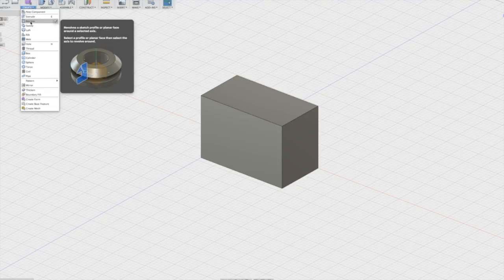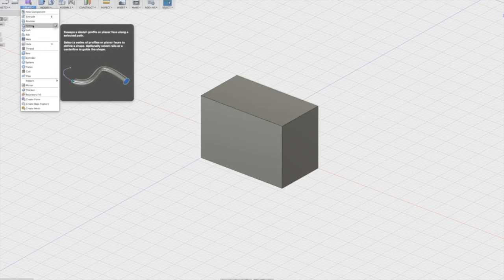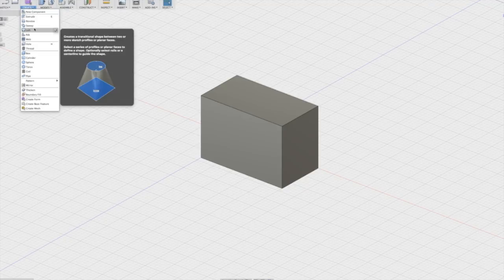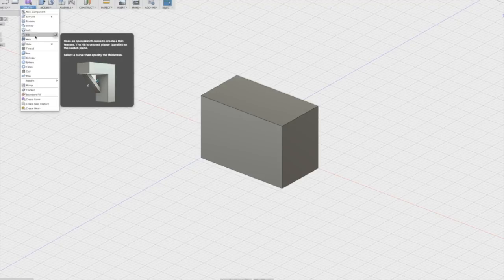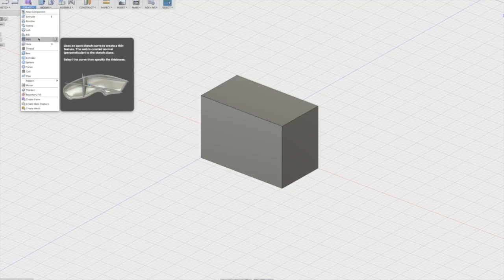Lightsabers, lots of lightsabers. Yeah, so sweep. You take your sketch and then tell it to follow a specific other sketch, a line of sorts, and then it can follow that. Loft, it will create a transition form between two sketches that you make at any height. Ribs, it's just a supporting rib, nothing fancy. Web, again, another supporting thing that you could just kind of stick into your model.